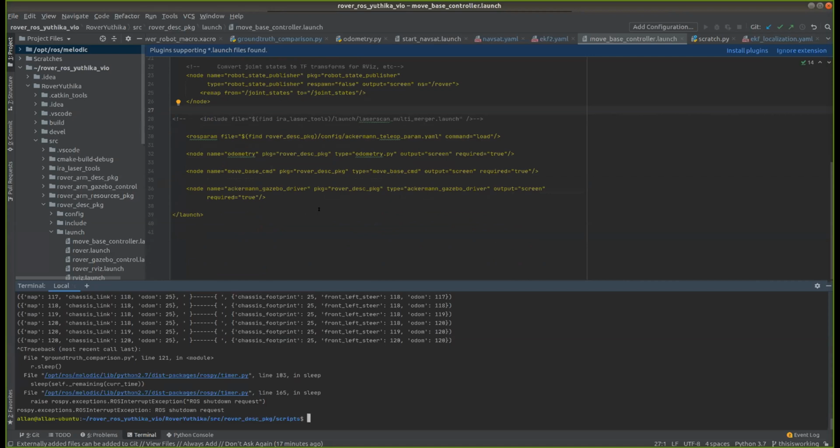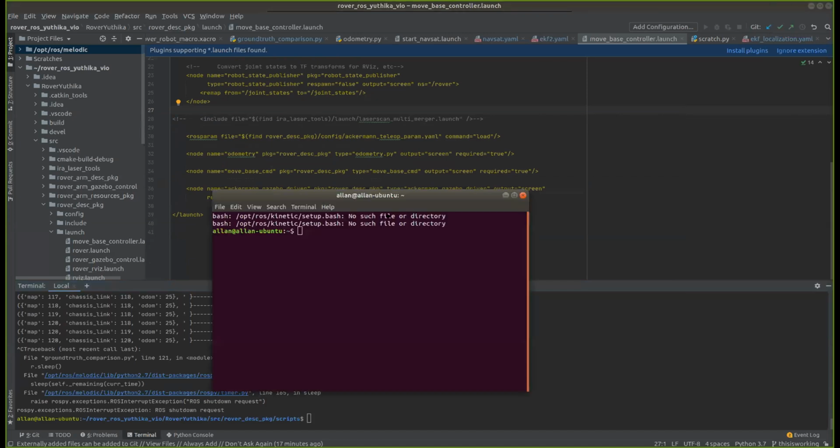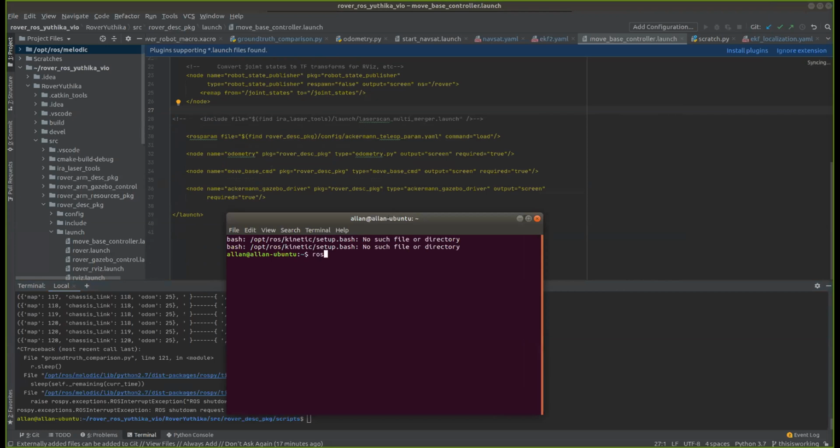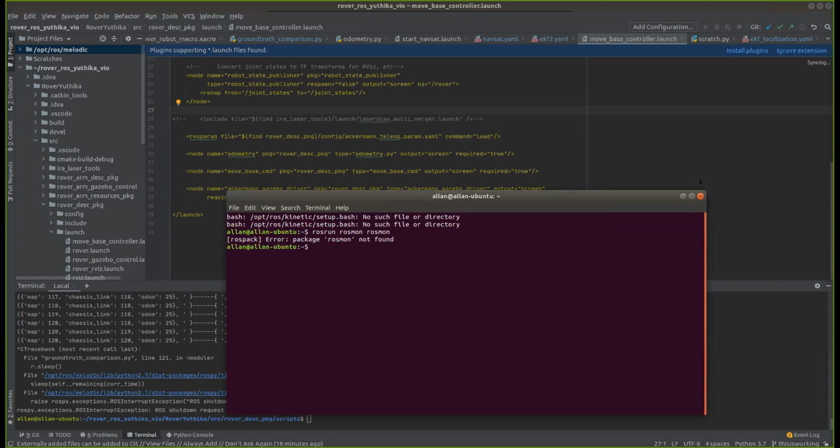Does everyone know how to use ROSMON? I don't. No. You should all be using ROSMON. It makes stuff like this trivial. Instead of using ROS launch, just do ROS run, ROSMON, and then whatever you were going to ROS launch. Make sure that you have ROSMON installed, so install that first. Okay. And then you can turn things on and off willy-nilly. Oh yeah, that's awesome. It helps when you screw things up as much as I do.